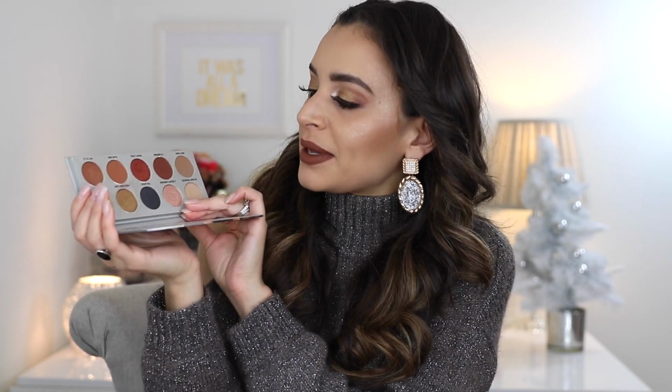Okay, so I don't necessarily have cons with this palette. Every box that I normally want to check with an eyeshadow palette, it's there. The price point, the amount of shadows, the variety, the formula, the pigmentation is great. Just overall, everything's good with the quality of the eyeshadows. I really like all the tones. I'm definitely gonna wear all the tones. I like that this is a collector's item. That's honestly why I purchased the first one too.